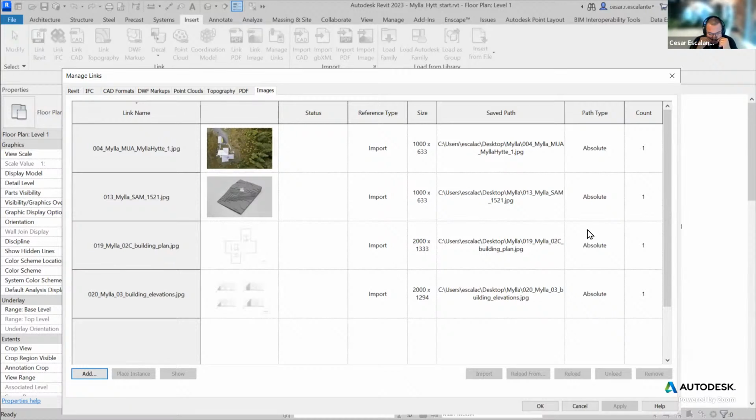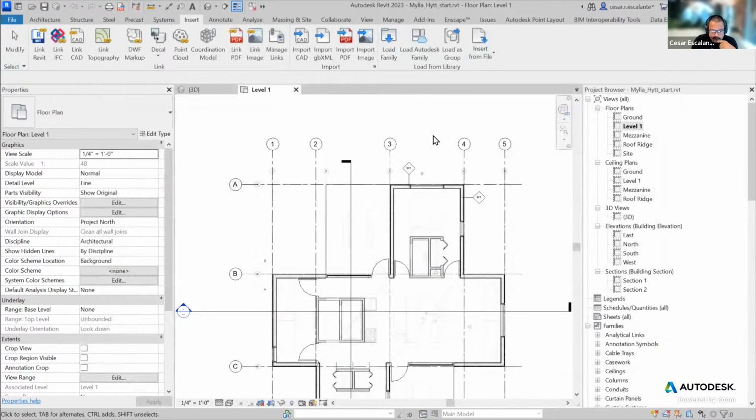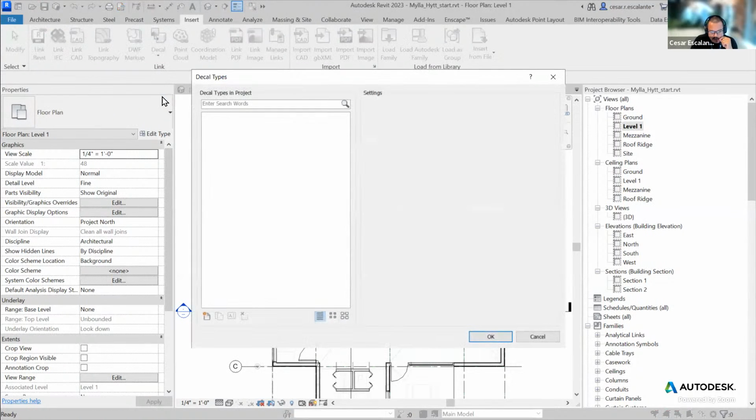And to do that, we first need to insert or add an image. And we do that using something called a decal. So under the Insert tab, under Decal, there's a drop-down little menu where you can place a decal or you can find the decal type.